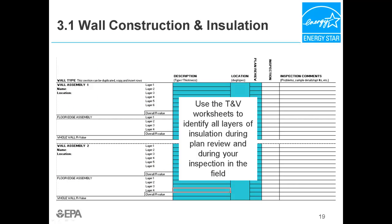During the plan review, fill out the T&V worksheets describing each element of the wall assembly and its R value. For example, outline the wall as consisting of 4 inches brick, 2-inch air gap, 2-inch XPS, 8-inch CMU, 3 5/8 inch bats and steel studs, and sheetrock. The T&V worksheets must be filled out before arriving on site. You should compare the data specified in the plans and specs to see what is installed. Update the T&V worksheets in the field to reflect any changes in the built condition. The data collected during the inspection must be fed back to the design team for correction or updating to the as-built model if following the performance path.